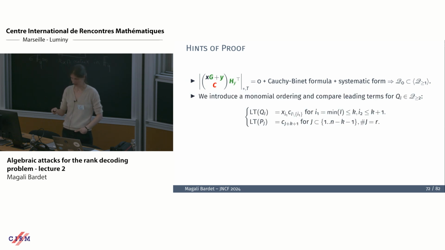For the other proof, we have to introduce a monomial ordering, and we can prove that the leading terms of the linear equations are the sub-minors of C for the indices that belong to k plus 2 up to n. And the leading terms of the equations in Q, we can write them exactly, and the leading coefficient is 1.